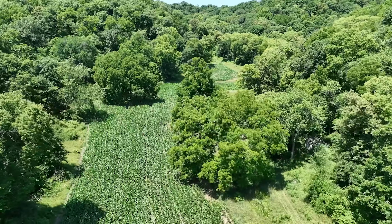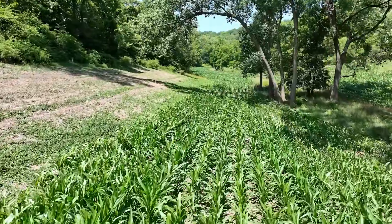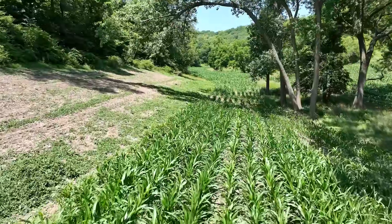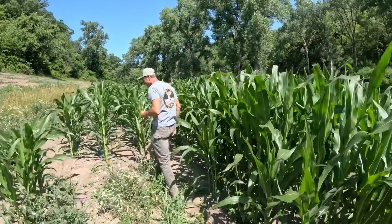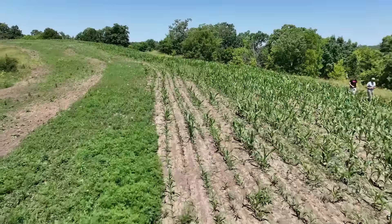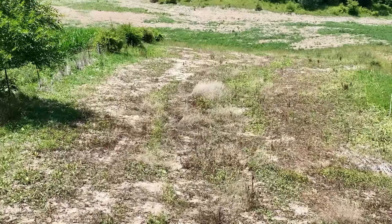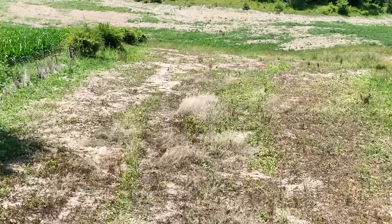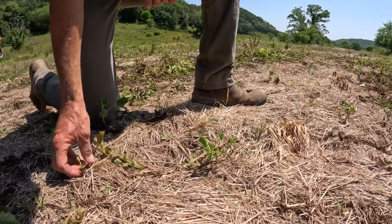This is the field we call the scrape tree. There's about three and a half to four acres of corn behind me and it's doing really well — it's down in the bottom and the deer haven't really started working on it. You've got some really nice six-foot-tall corn, so we should get a nice crop out of this one. There's one other cornfield that seems to be doing okay, but a lot of the stuff deer really like — things they like to eat during the summer like peas and beans — that stuff is just getting pounded, growing so slow that deer are eating it to the ground.